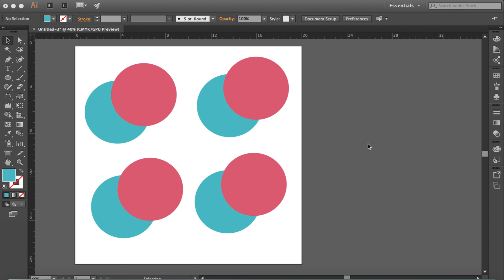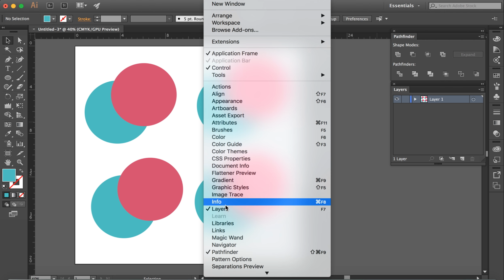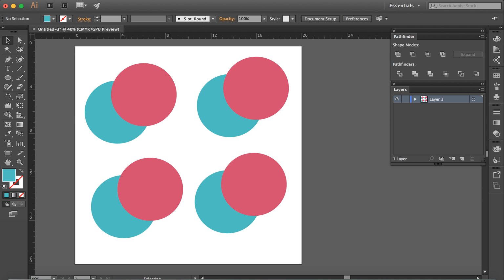Hey everyone, I wanted to go over a few things with you about combining shapes to create new shapes. For this purpose, we're going to use the Pathfinder tool. If the Pathfinder window isn't here, you can always go to Window, Pathfinder to be sure that it's shown. Sometimes it'll also be in these icons over to the right.